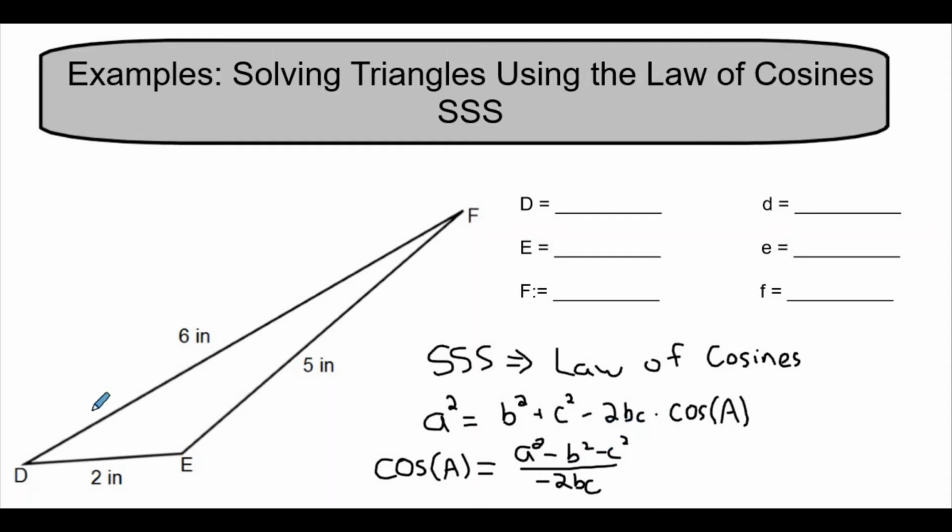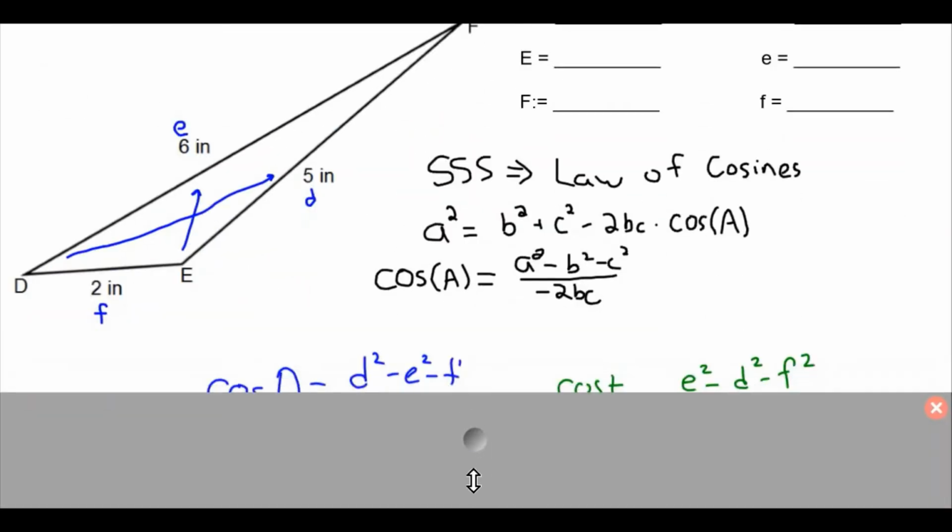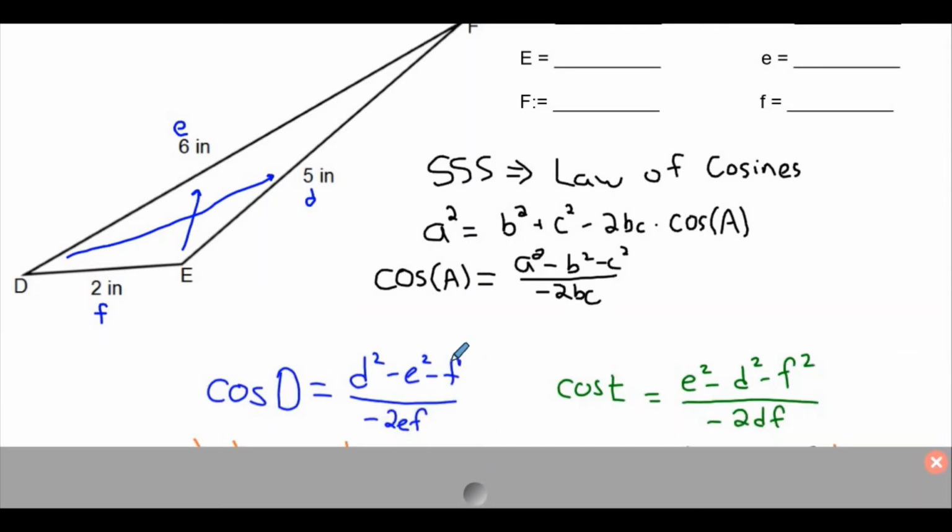So in this one, we're going to look at this triangle, and we're going to realize that this side across from E is little e, and this side across from D right here is little d, or lowercase d. And of course, this one way over here from F is lowercase f. We're going to write these out in terms of F, E, and D, not in terms of A, B, and C. So I went ahead and pre-did that for you so that you could see it. I started with D.